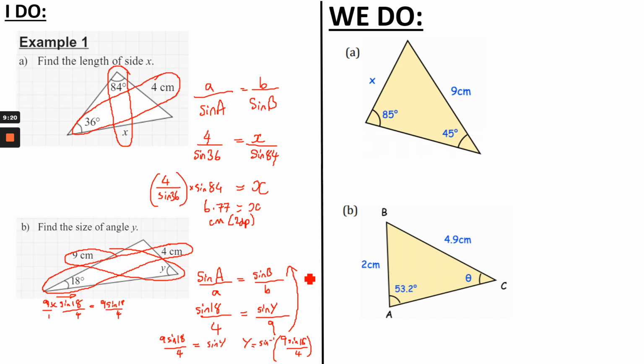So if I just put that answer up here for you, and sorry that it's getting a little bit messy, to get sine to the minus 1, I do shift sine. I'm going to press the fraction button. I've got 9 sine 18. Now make sure when you press sine, it will open brackets. You want to make sure that you're closing that bracket, otherwise it won't work. Divided by 4, and then hopefully you should get an angle of 44.05 degrees, 2 decimal places. It's always worth checking, does it look right? They're often not drawn to scale, but is that a sensible angle?